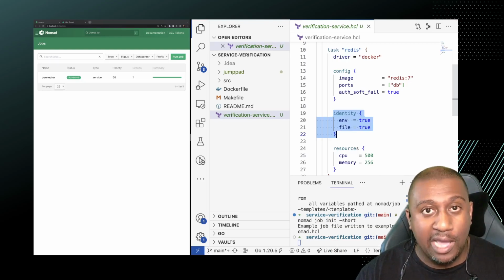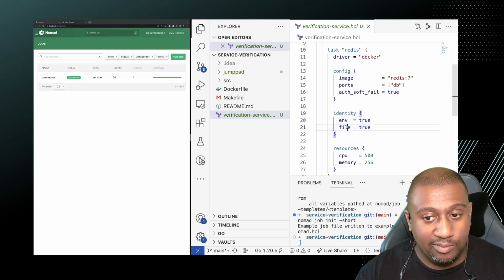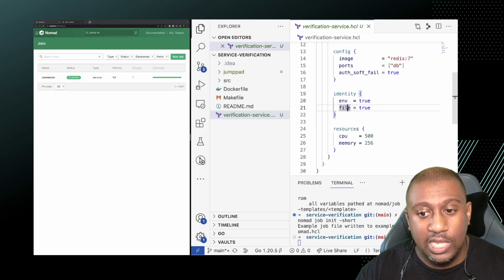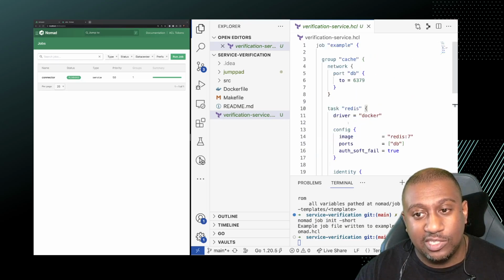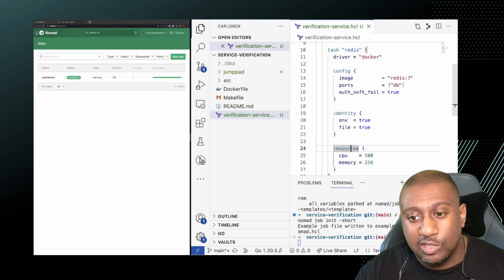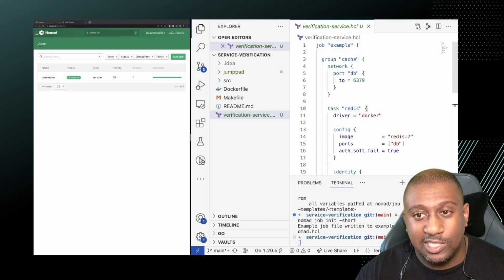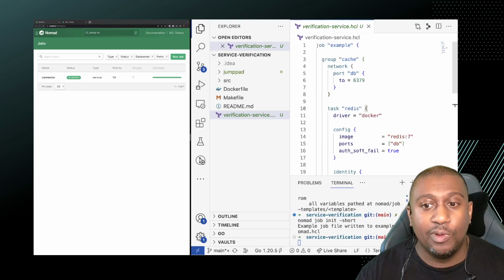I don't really know how this works and what you can do with it, and it's the first time I've seen this, but that's cool. And then we just have some resources, right? But one thing I think it doesn't have is, I swear you normally had to pass a data center into this. I can't remember. It's fine.